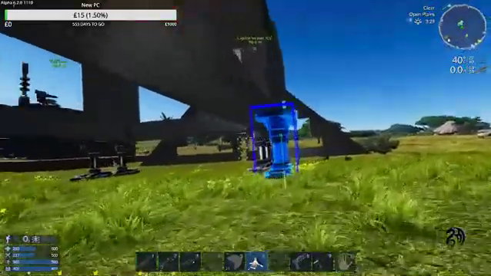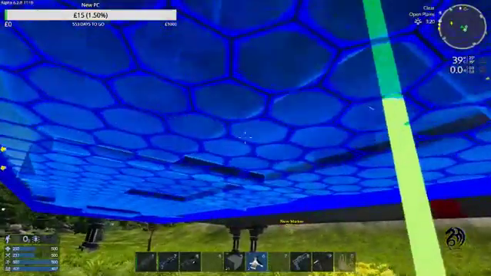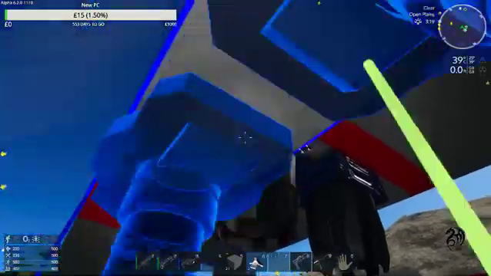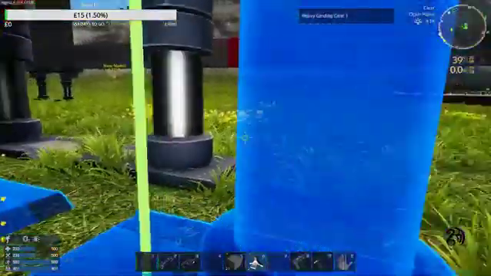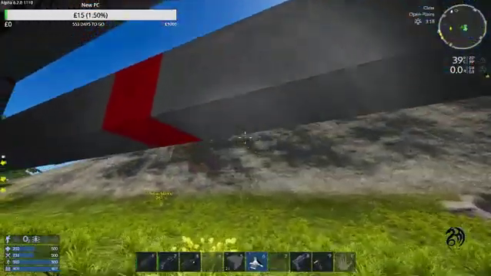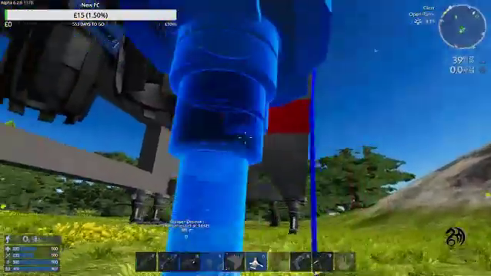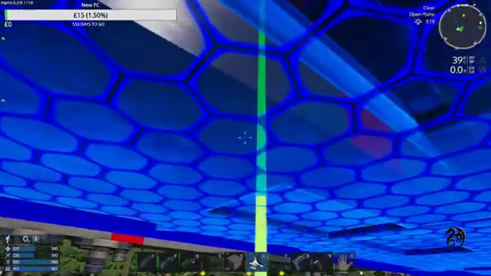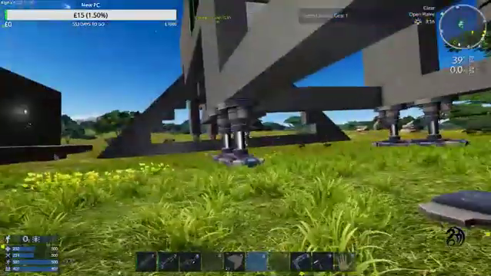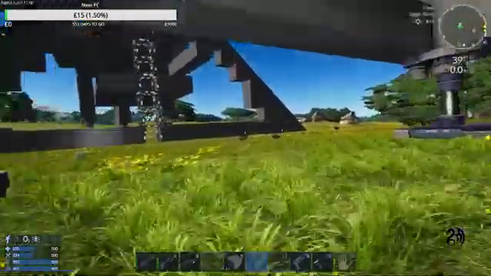Now I do have another 2 extra legs, and I normally do use them. So I'm going to put these on the engine section here, so it gives me a lot of brace. Okay, so now that we've got her there, we're going to lift up, and then we're going to set her back down.